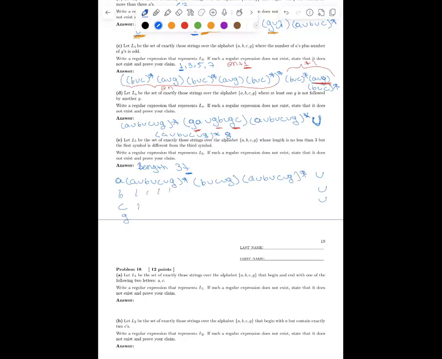This part is going to be the same, this part is going to be the same, and this part is going to be the same. But when it comes to this part, it is A, so I cannot use B because that will make the third symbol B, and it's the same, so I need different. That's why I have A and G. And this part is the same. Here I cannot use C as my third symbol, so I will either have A and B or G. And lastly, here I cannot use G as my third symbol, so I get A and B or C.